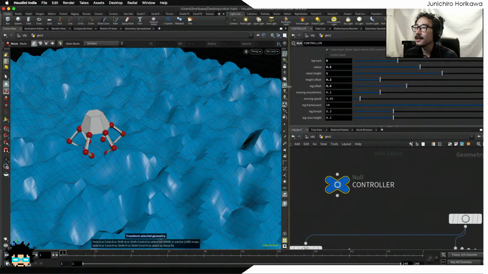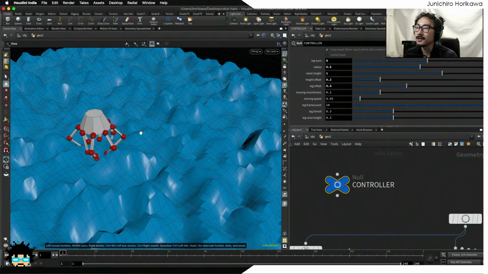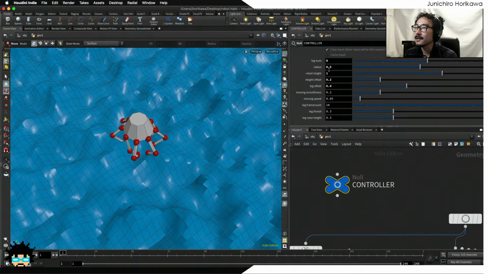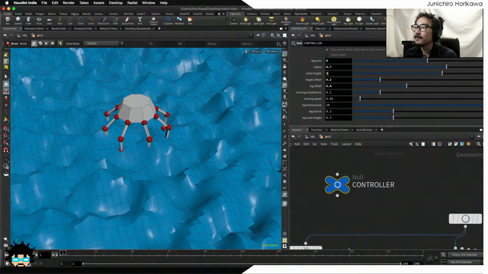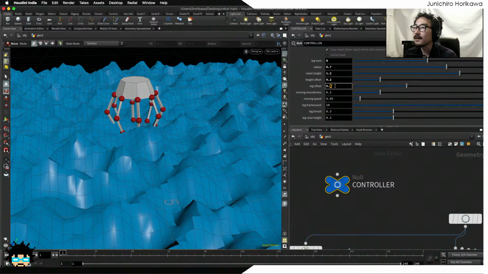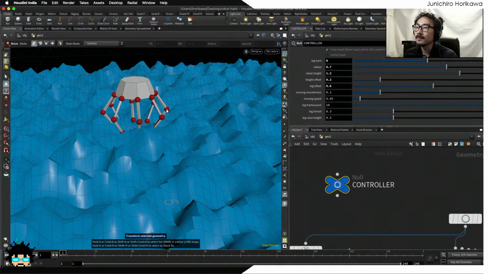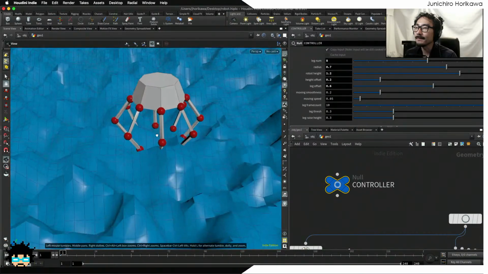in order to change the shape, if I want to change the number of legs, I can go to the legs number. Like if I want to change the leg number to 8, change it to 8. If I want to change the radius, I can change the radius. And then the root height, like 1.2, make it higher. And leg offset to make it wider. Now it looks like an alien robot.